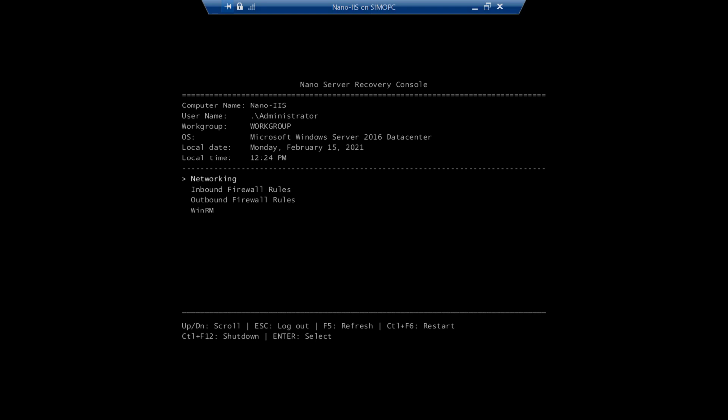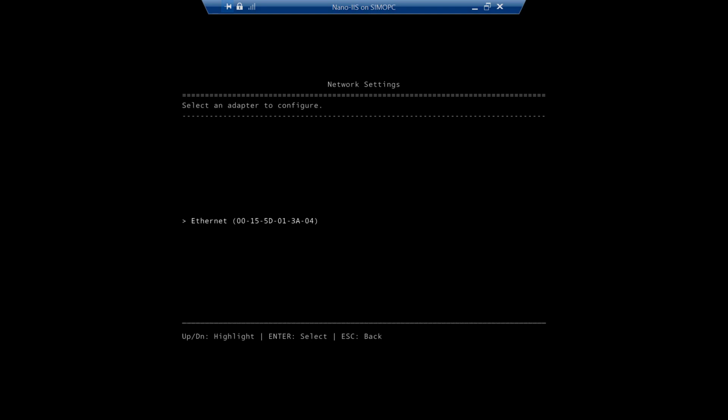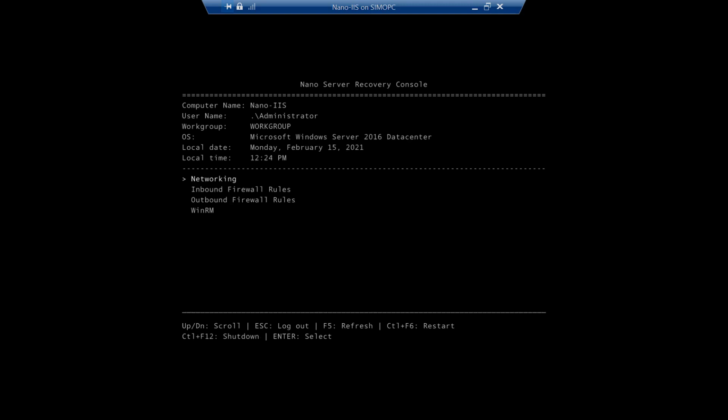Here I have networking. There is nothing. And we can change the inbound firewall rules and outbound firewall rules, WinRM, etc. Here we look up, down, scroll, escape, logout.